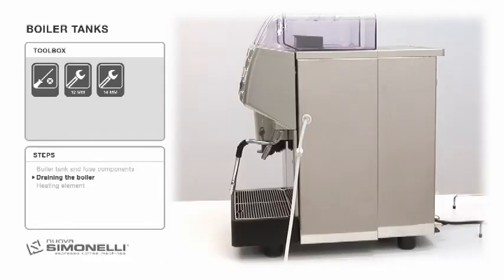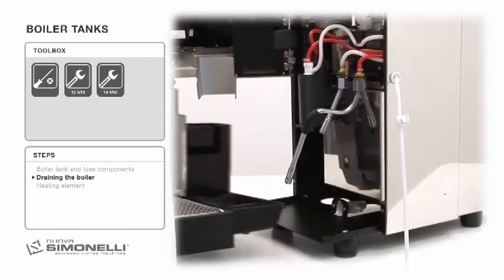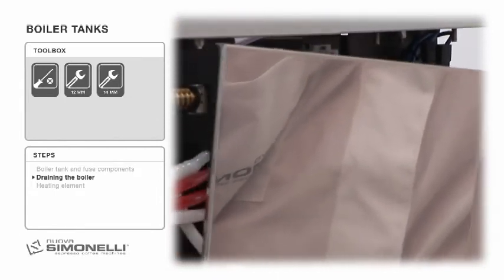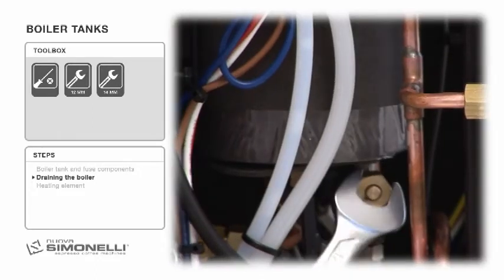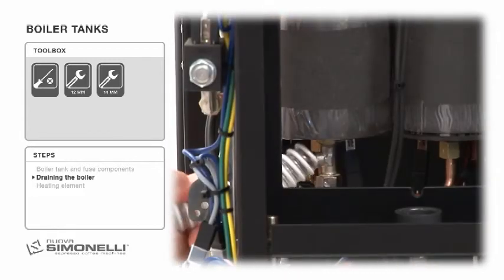Draining the boiler. To empty the coffee boiler tank, the engineer needs to open the drain plug with the machine switched off and once the boiler tanks are cool. Remove the right side panel by undoing the 4 screws with a Phillips screwdriver and open the drain with a 40mm wrench. Insert a pipe in the drain.